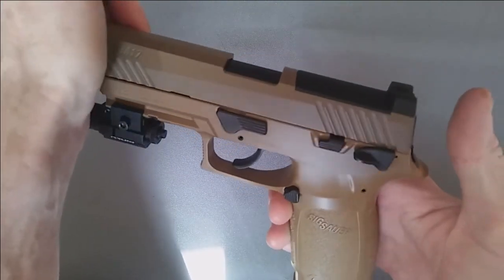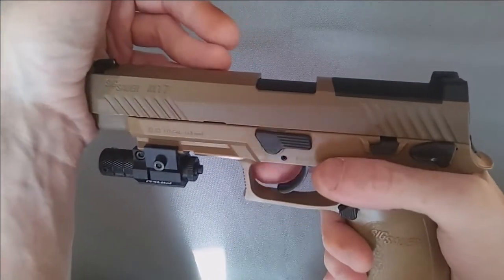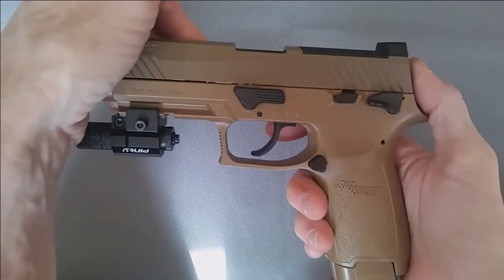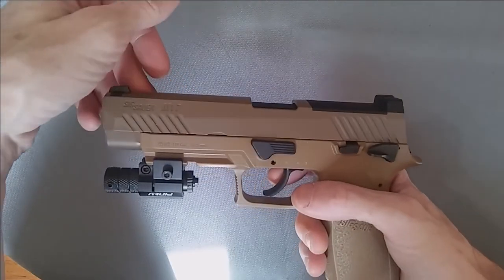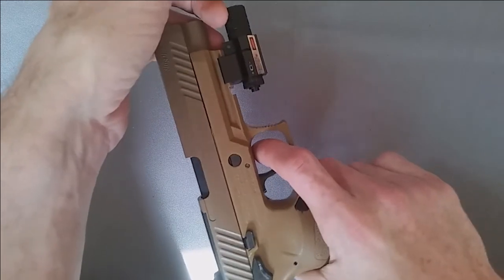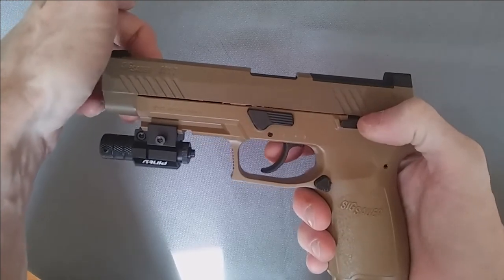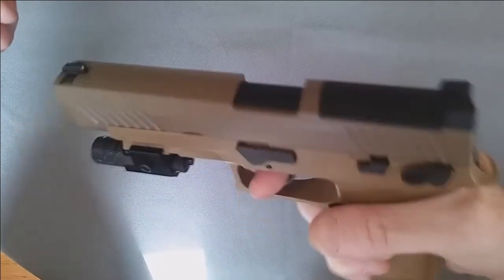As I was saying, my girlfriend worked at a gun range for some years, and she's actually fired and held some real Sig Sauer firearms, and she was even blown away by this. She's well versed in guns. She looked at this even this morning before I did the review on it, and she just couldn't get over how real it looked compared to the actual Sig Sauer, and it really has some weight. This is probably not the heaviest gun I have, but it has some weight.